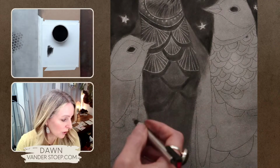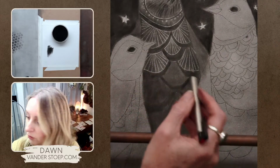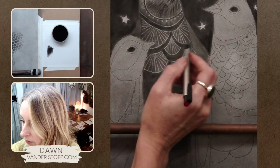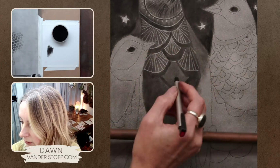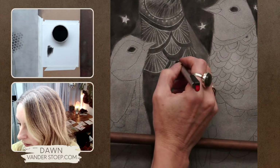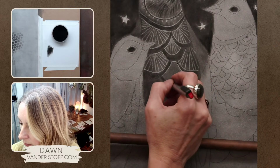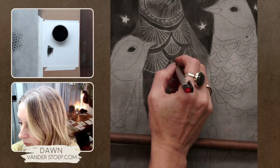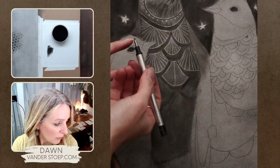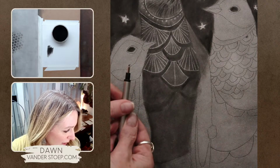So now I'm going to just work on this pattern here. You guys can see a little closer. It's not all perfect. We're just trying to get that overall look in there. You can always go over it again with some spots that maybe didn't get in there as good. I got to go around the edge first. So it's pulling that color up. You can see that with the tip now, since we're so close. It's going to pull that up.